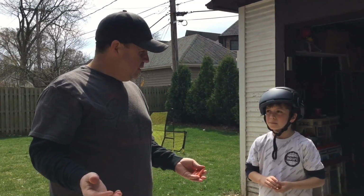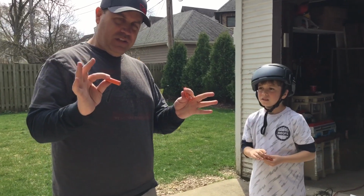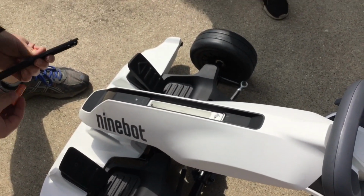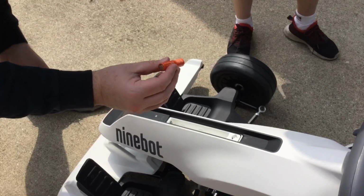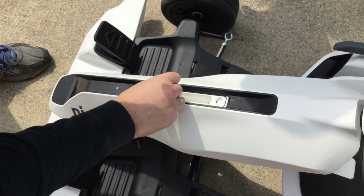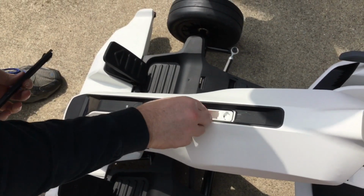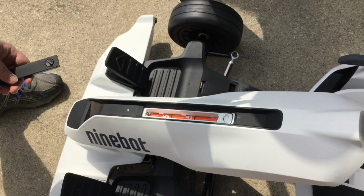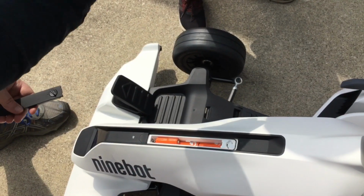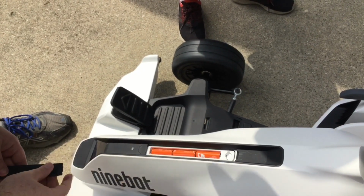All right, Owen. A couple more steps, my man. You ready to ride pretty soon? All right. So now we're going to put the batteries in. Batteries go in the front of this go-kart, and we have to pay careful attention to make sure the positives and negatives go in the right way. Positives are the end with the little bump, right, Owen? And it just slides right in. So it looks like positives go in first here. We'll get these in. I'll get your 3 here, Owen. It goes like so. 2 and 3. All right, so those batteries are in.